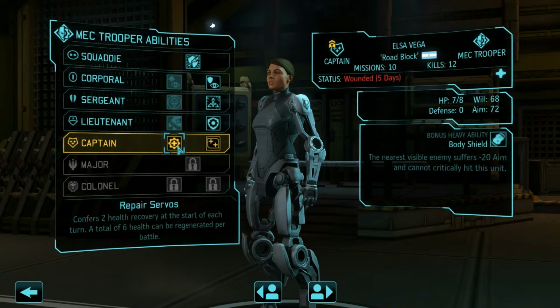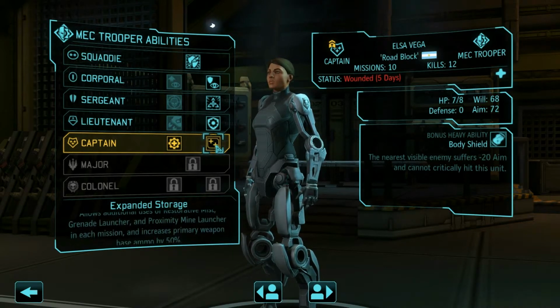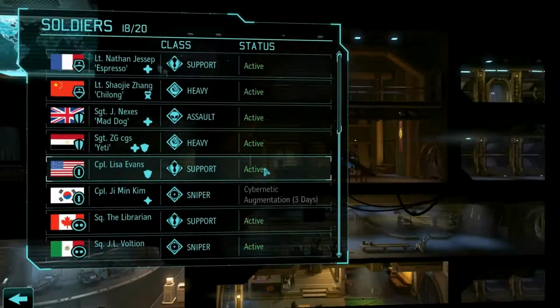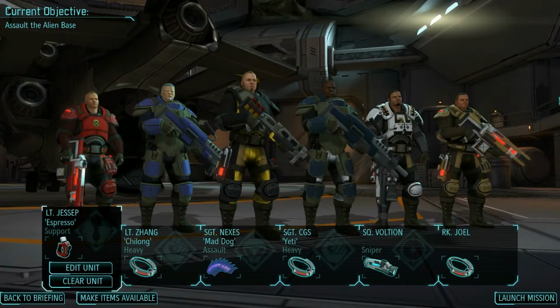Repair servos. Confers 2 health recovery at the start of each turn. A total of 6 health can be regenerated per battle. That's pretty sweet. Expanded storage allows additional use of restorative mist, grenade launcher, and proximity mine launcher in each mission, and increases primary weapon base ammo by 50%. I like repair servos. Okie doke, now we can actually launch our mission. Okay, for better or for worse, here we go.